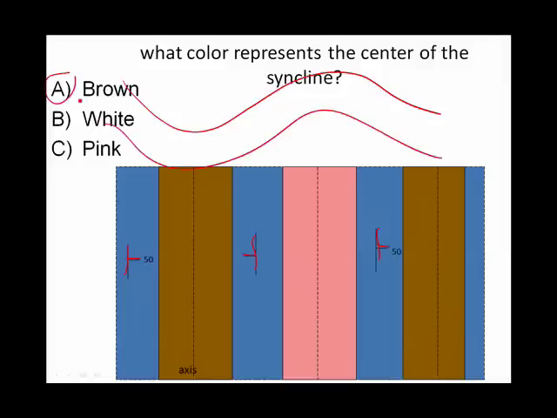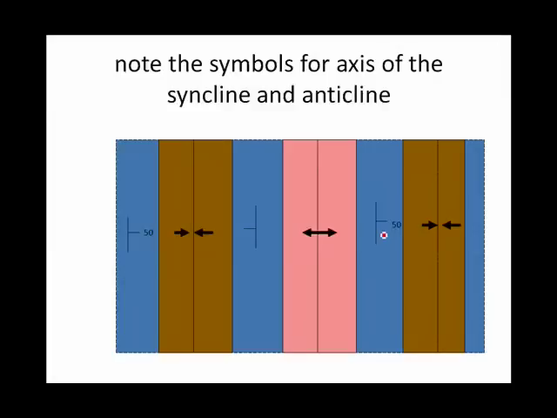If you imagine these layers, and then cut off at the top, that's going to have the center of that syncline, this layer X, and layer Y. X would be brown, and it would be younger. Here also we have the symbols for the axis of the syncline.